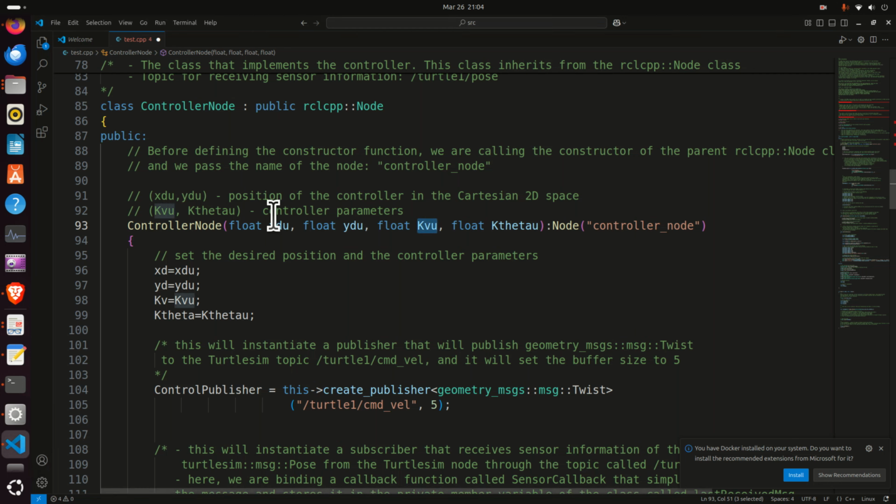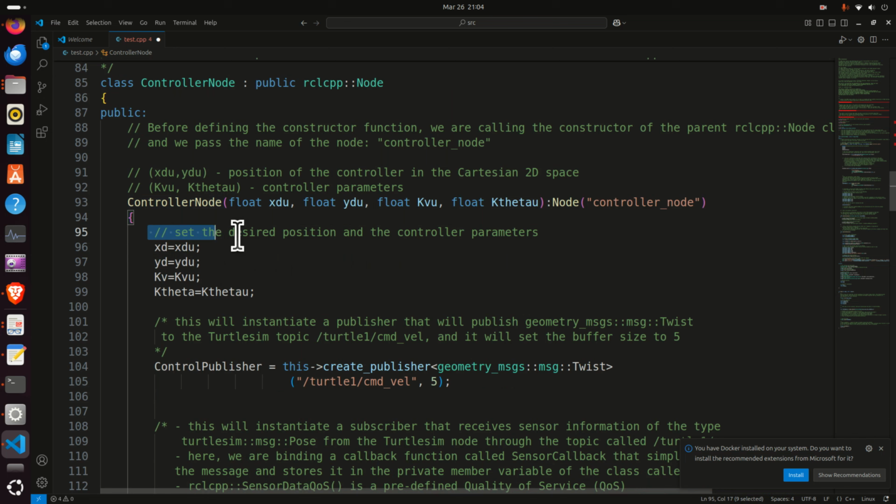So when we construct an object of the type ControllerNode, we need to specify user-defined position and control parameters, and that's it. And then we need to set the desired position and the controller parameters. Namely, this class has private member variables, and they are xd, yd, kv, and k theta.